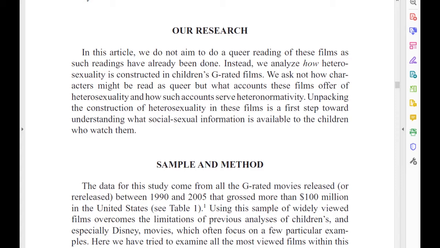And in this example, they've broken it into two sections. One briefly introduces their own research, and then they get into the more specific details in the sample and method section. Beyond describing the method, the author will often also say something about the relative strengths and weaknesses of the study.